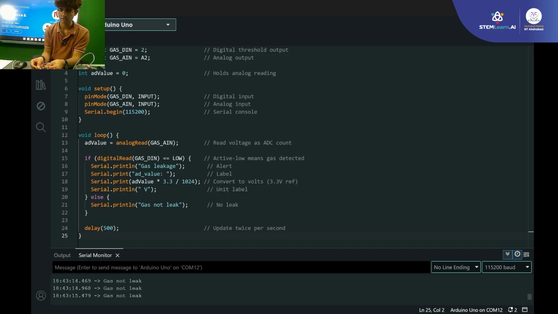Now let's see if it will print gas leak based on the smoke. Doesn't seem to be producing that much smoke. Okay, it's not producing that much smoke. We need to try using something else.